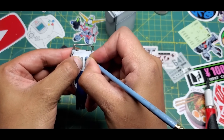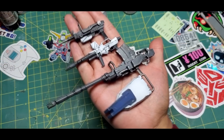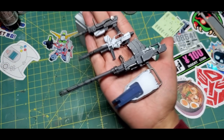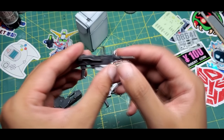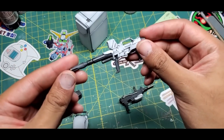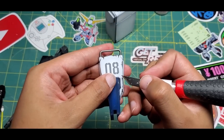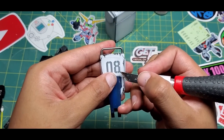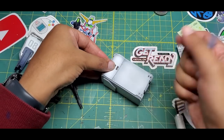Another thing I love about this kit the most is its weapon accessories. This guy is packed with tons of little cool weapon accessories that you can deconstruct and reconstruct and then stuff them into the backpack unit, and you are good to go. Overall consensus, this kit's great. It's easy to build. You can get this guy knocked out in less than a day. It is that easy, but at the same time, so satisfying to build.